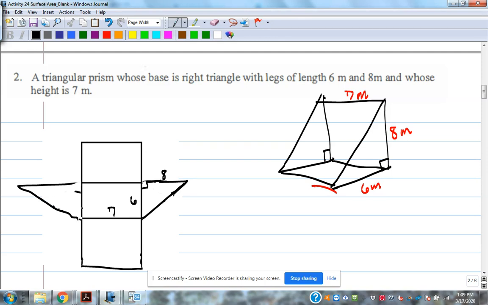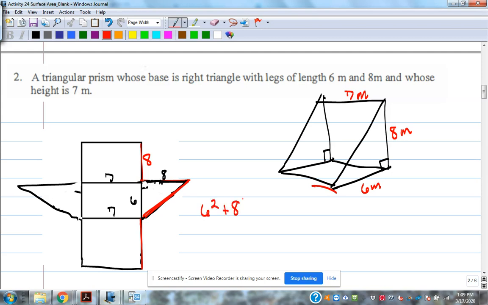long there. So what we've got to figure out though is, okay, well, if this is 7, then that has to be 7. How long is this edge? Well, that edge right there matches up with this edge that's an 8. So those edges match up, so they've got to be the same length. Well, this edge matches up with this edge. That's not 8. That's the hypotenuse of the right triangle. So we've got to find the length of that hypotenuse.